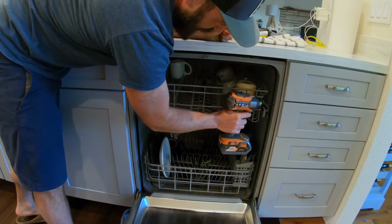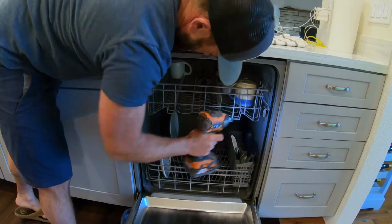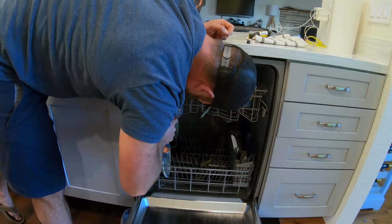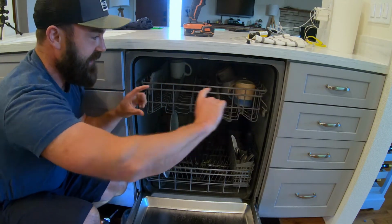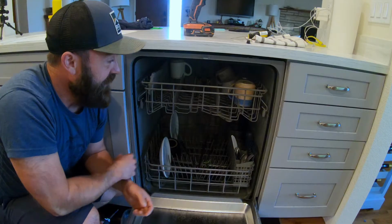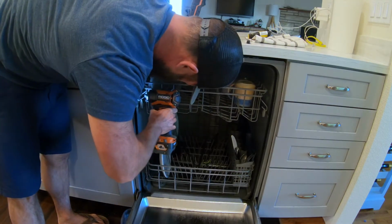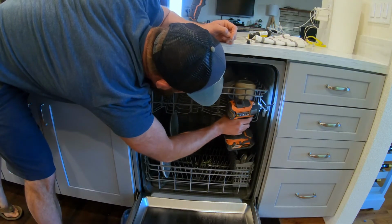So if I tighten this down all the way, and I tighten this down all the way, it actually elongates the box shape, and the seal stretches and it creates gaps which cause a leak. So this simple free solution for fixing a leak is to just simply back these screws out a little bit. And then it returns the shape to normal and the leak goes away.